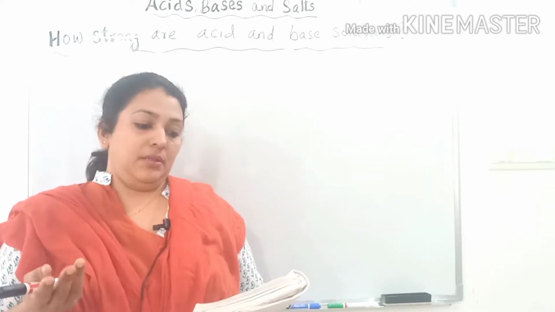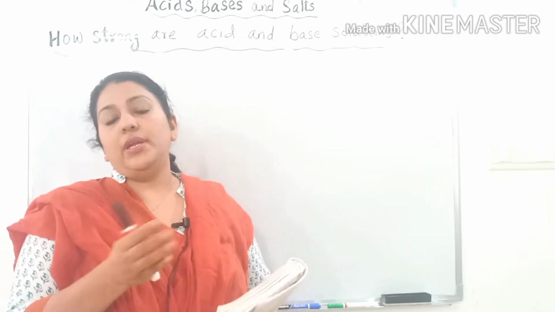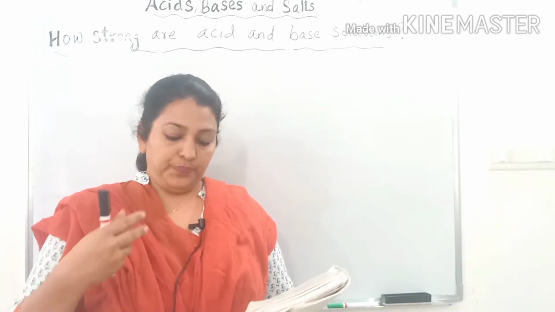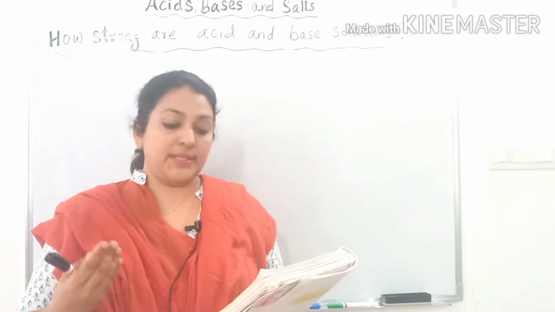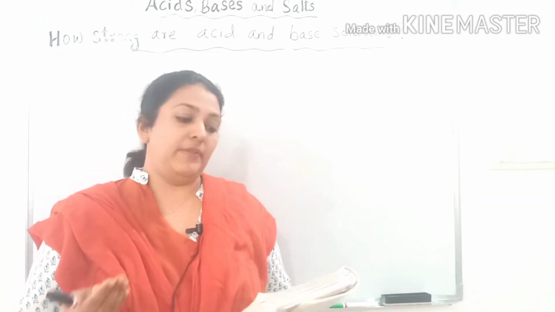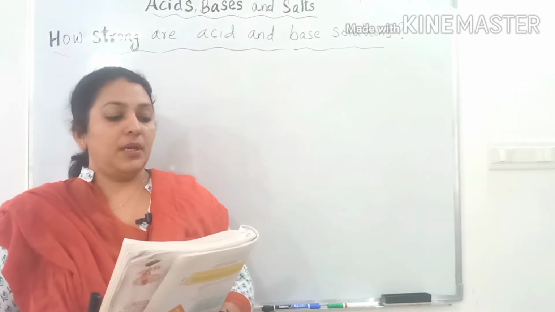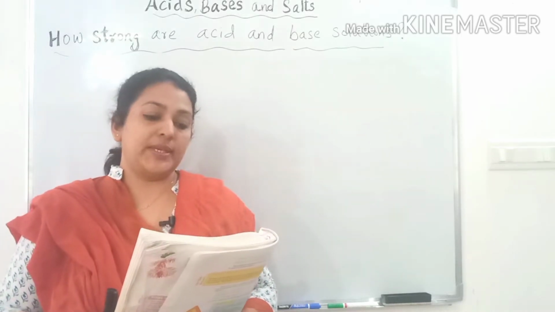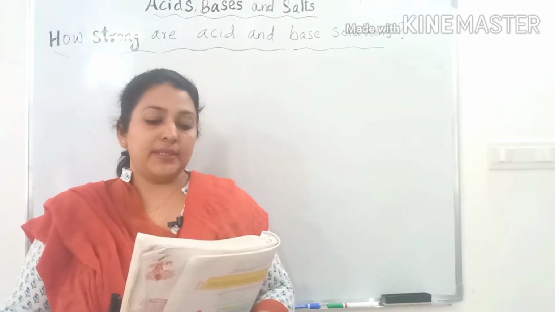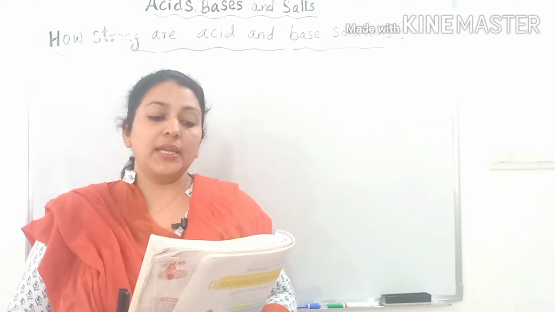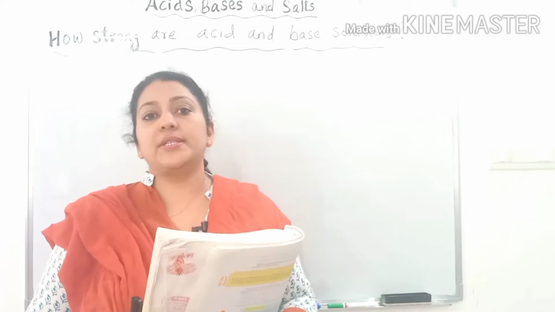Okay, the portions corresponding topics we have already discussed in the previous classes. So we will discuss the questions from page 25. Okay, let's discuss question number 1. Why do HCl, HNO3, etc. show acidic characters in aqueous solutions while solutions of compounds like alcohol and glucose do not show acidic character?